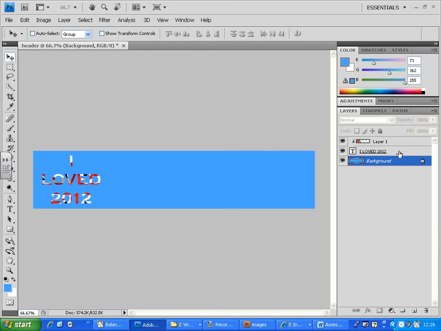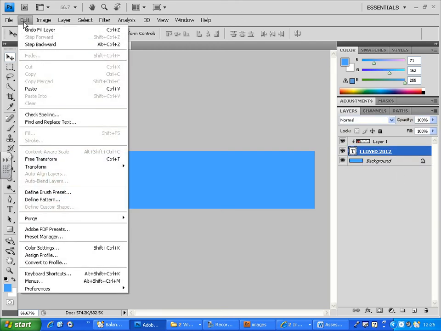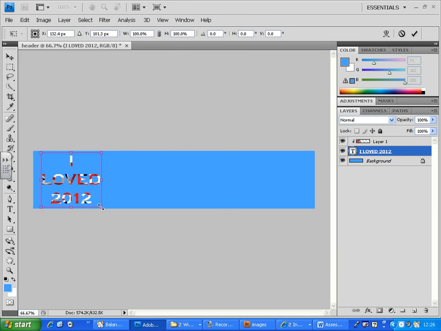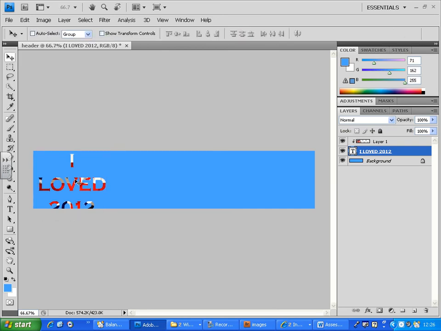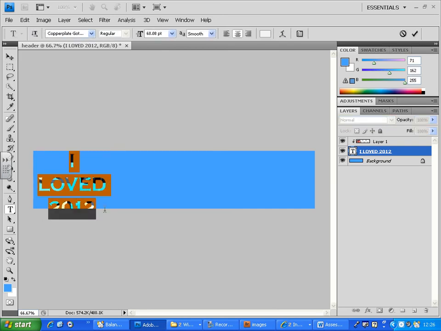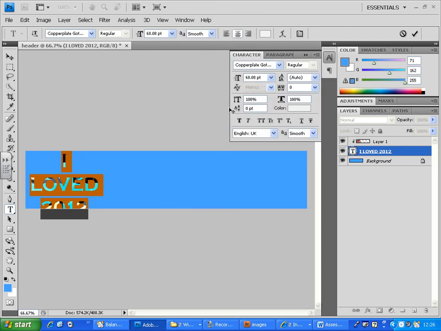If not, I can go to the text layer and use free transform on it, and you can make your text thick. You can still edit your text while the clipping is on, and you can go to the Characters menu in the Window menu and play around with the height of your text.